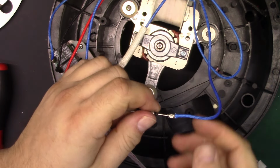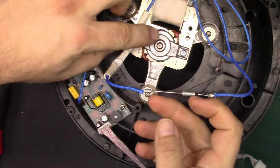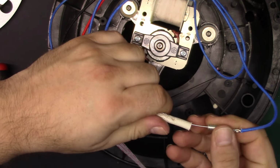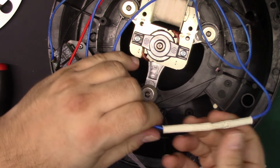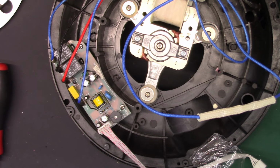Alright. That should do it. Essentially, this should be fixed. We could put it back together and just assume everything's fine if we wanted. But we're not going to do that, because that's not how we do things. We're going to test it and make sure it's all right.